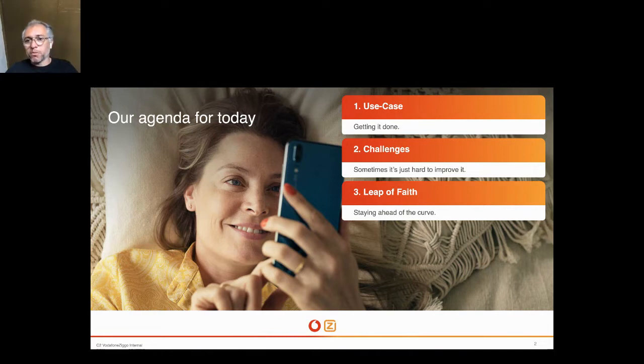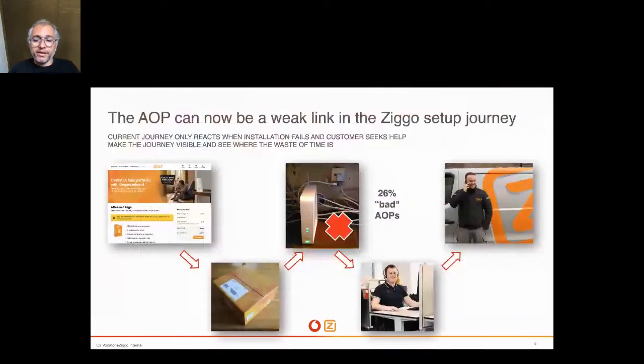And also in the mobile scenario with Vodafone, we have a big share of the customers in the Netherlands, both consumer customers and business customers, so companies, for instance. So today we're going to have a look at the use case where we applied computer vision, using deep learning methods within a company, and why we did that.